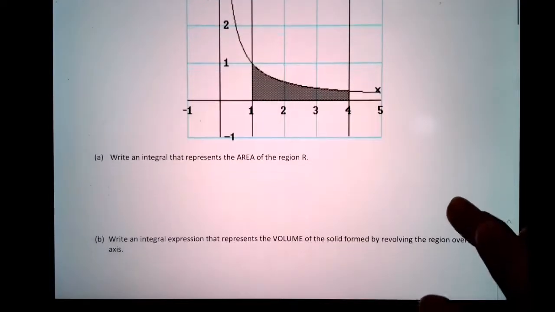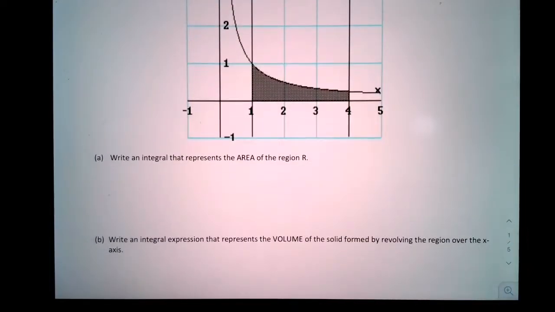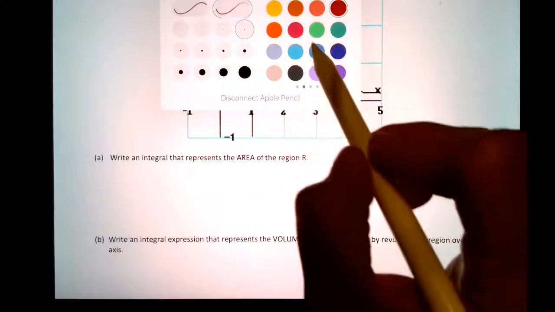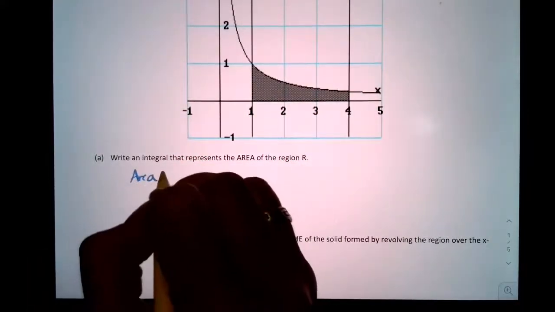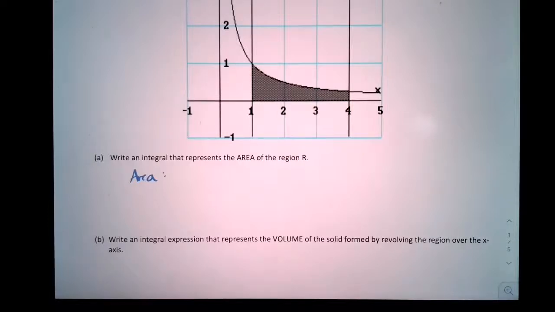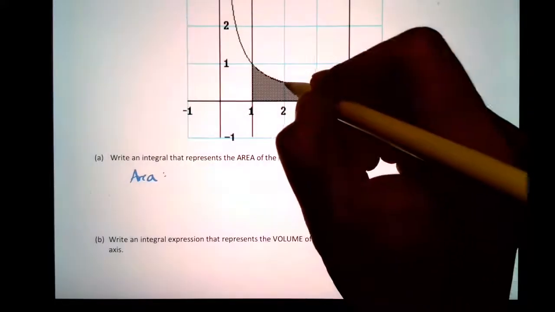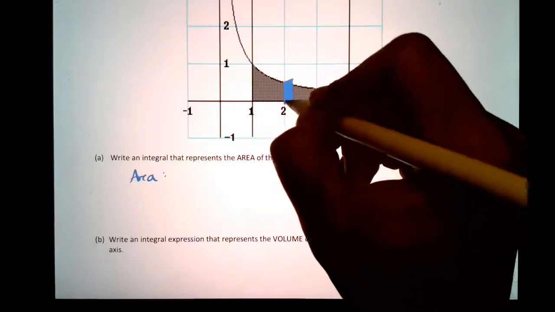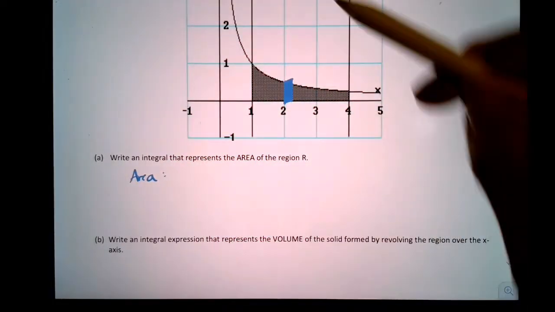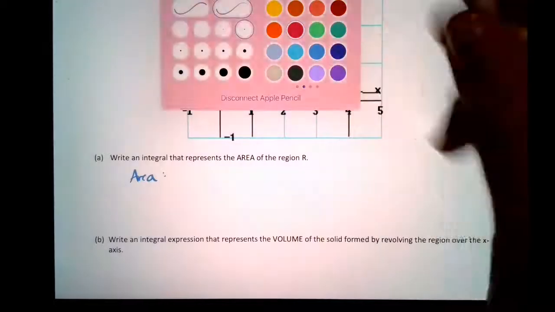What I want to do first is find an integral that represents the area of region R. So that means I don't have to actually evaluate the integral, but I do want to set up an integral that represents area. So I'm going to draw a rectangle in this image, and I can either do top minus bottom or right minus left. And I usually start with top minus bottom because I'm just more comfortable with that vertical presentation. And I just take a look and make sure that everything is consistent.